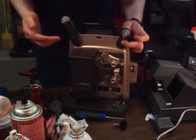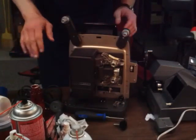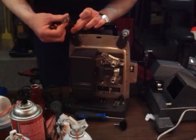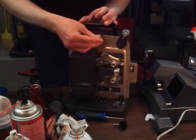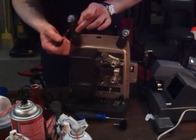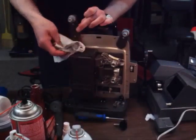I mean, if you have a dead bulb and the ability to take that off and stuff, that's great. But if you don't have to, and you want to get lube in there and work it, that's the way to do it. Just get yourself an eyedropper and feed it in through that hole. That'll go right through. Make sure you got a cloth on hand to catch anything that drips out.